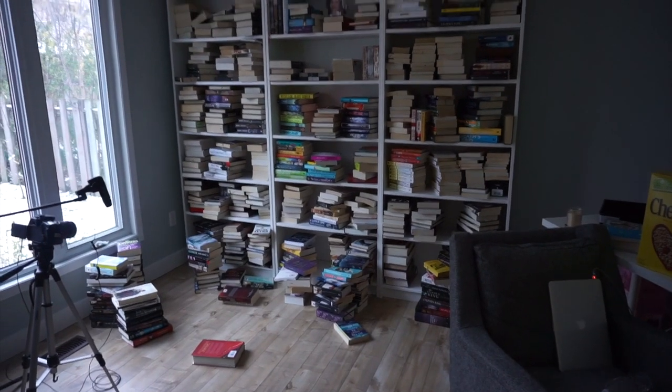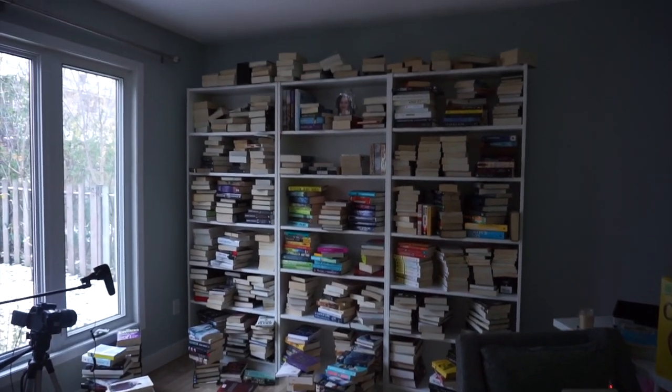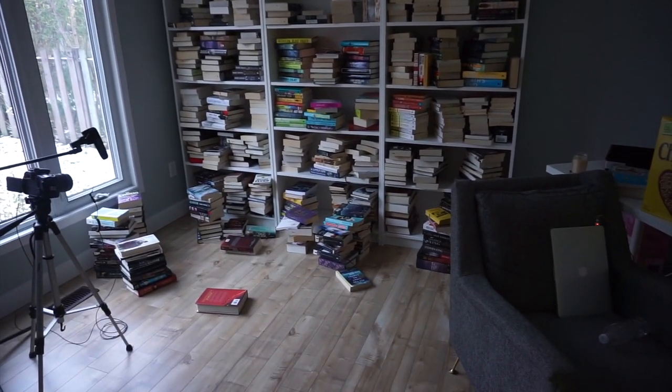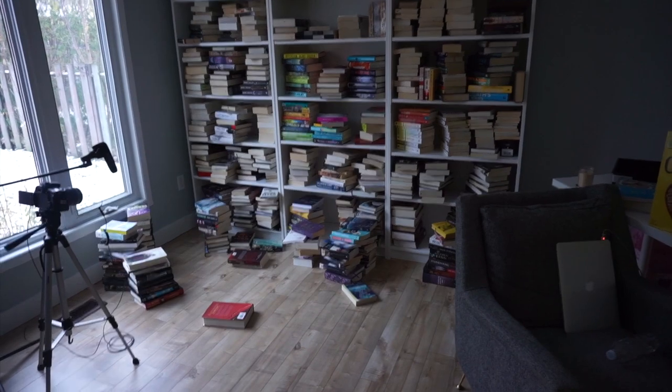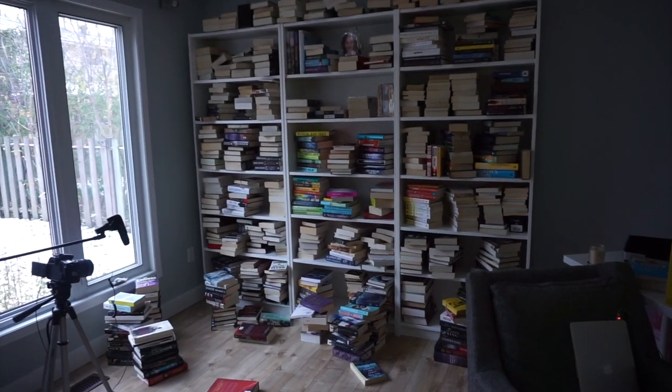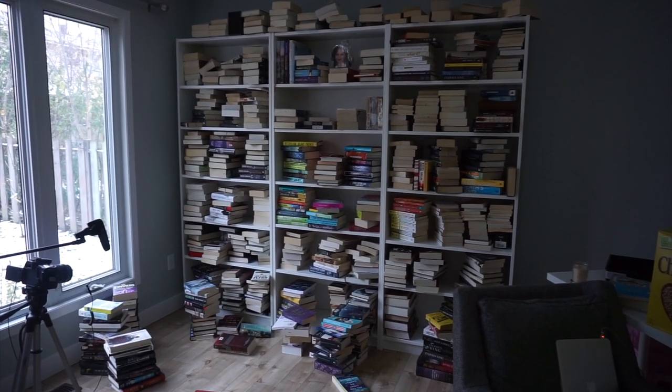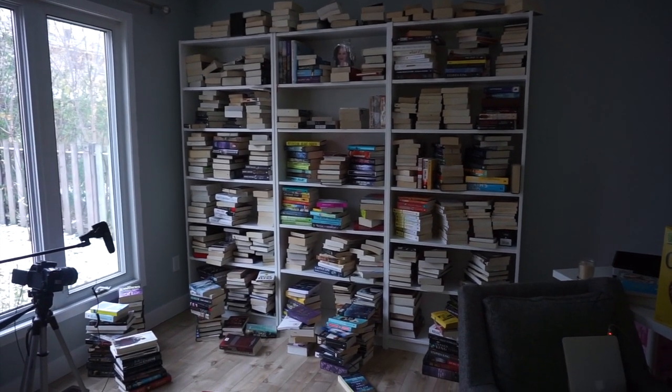So I know this is considered messy, but I kind of like it. I just filmed my first video here, and obviously it's going to be messy in the background. It's very appealing to me, which I'm sure some people are cringing really hard right now, but I like messy, kind of organized stuff, apparently.